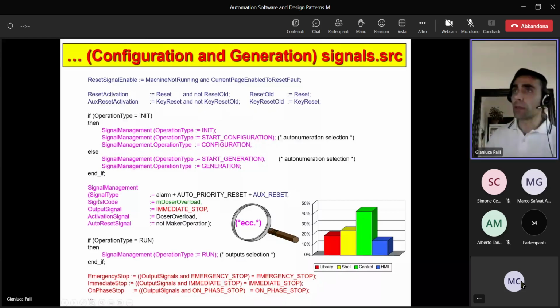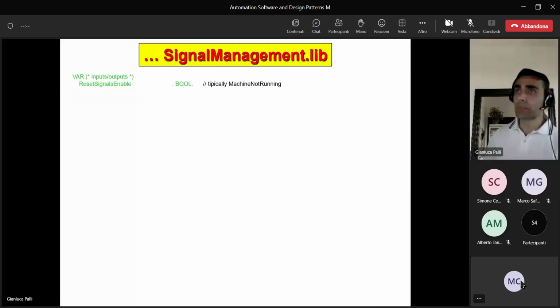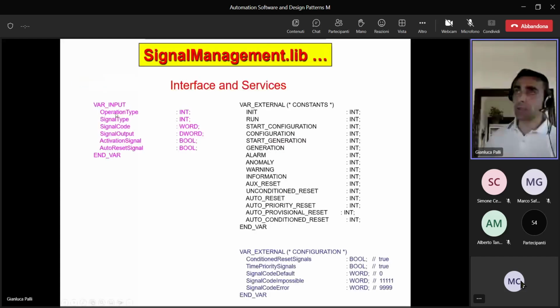If you go back, I want to move back here. These are our inputs. So this is the list of inputs of our signal management function block. In the second call we had in the previous slide, we are just considering the first input. We are neglecting completely the others, because what the operation type start configuration does is just reset internal counters. So we don't care about other inputs.